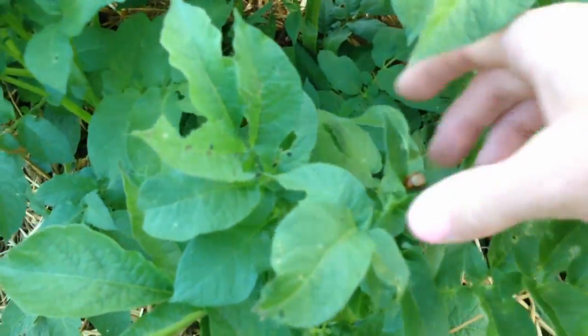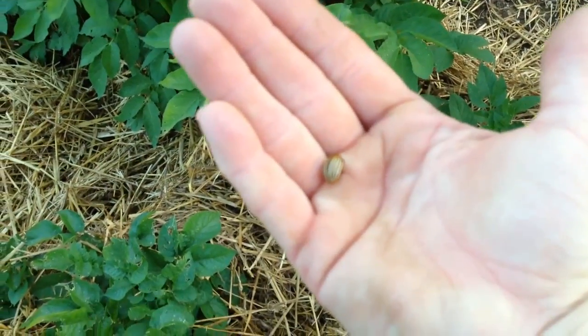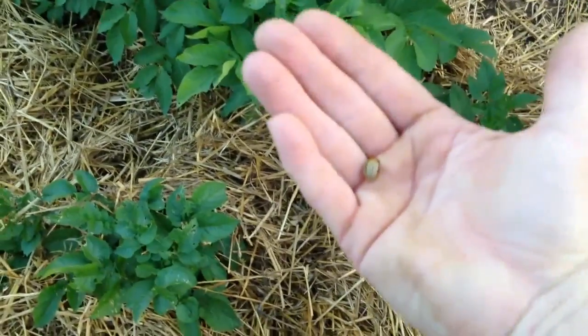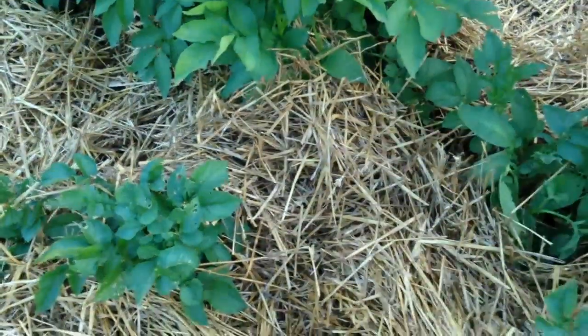See, these little buggers here? Yeah, we want to get rid of that. He might be chicken food today. Actually, I think it might be even dead. But let's focus on that. It won't focus. Let's try this again. Well, at any rate, that's a potato bug.